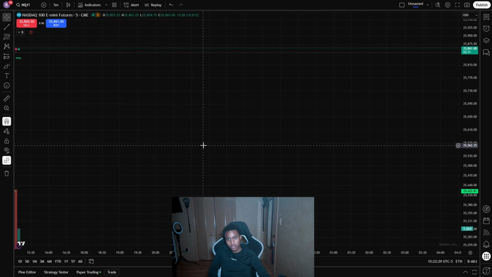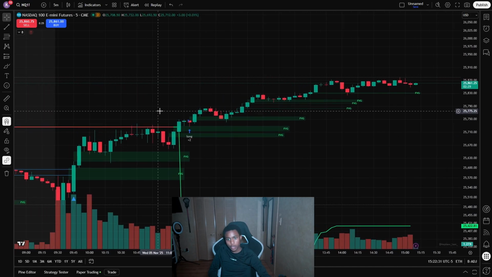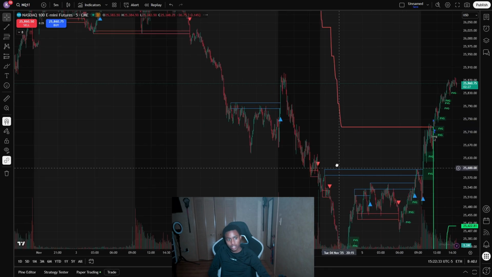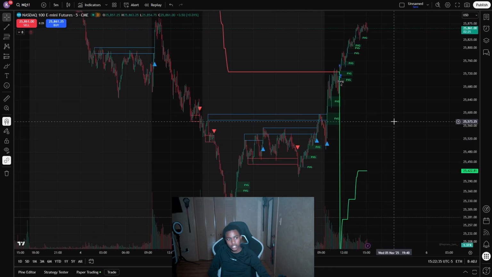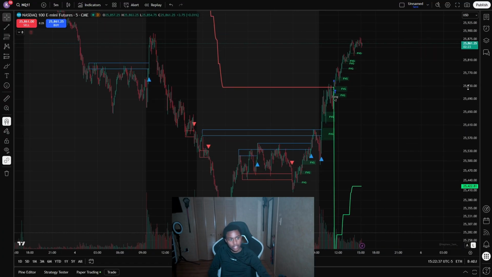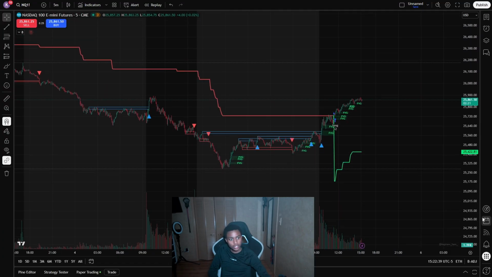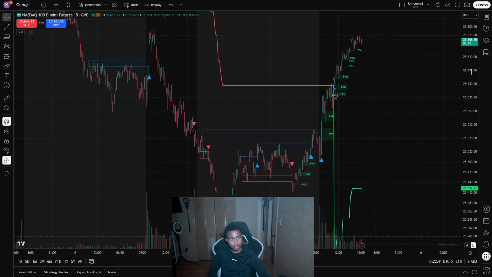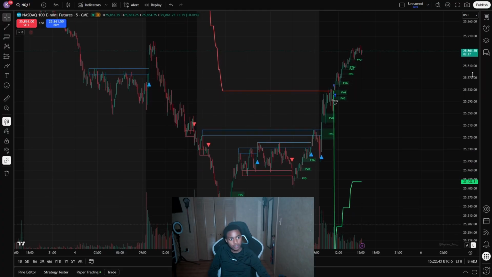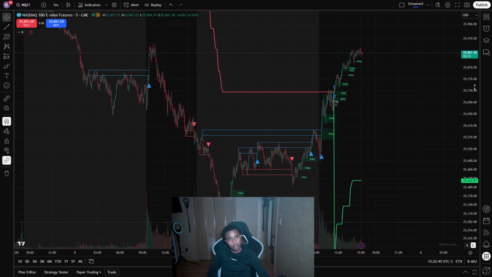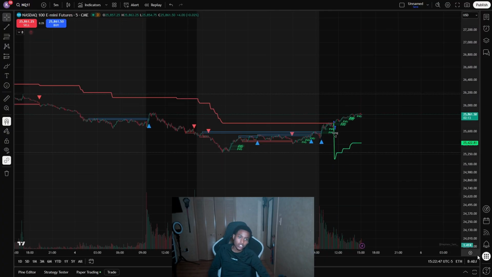You use the scroll wheel to zoom in, and it'll make the candles fatter. Scroll out to zoom out, and it'll make them skinnier. And then we have this, it'll make it shorter, or taller.